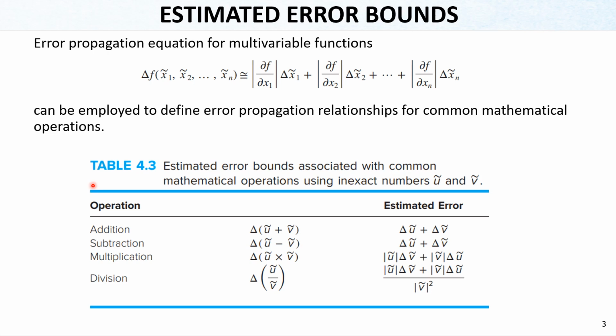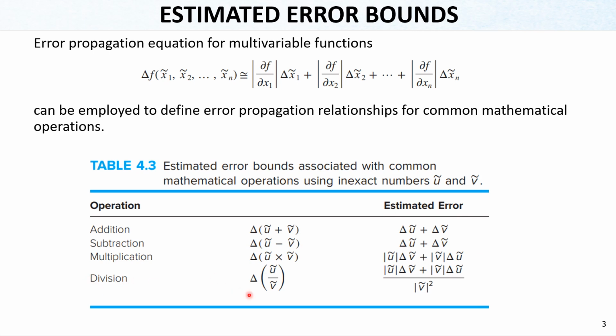And in your book, you can see Table 4.3, which shows, for example, for the addition, the error is just added, and basically the estimated error is just the addition of each error. And the subtraction is minus, but the estimated error is also a summation. It is important. For the multiplication, it is basically the predicted value times the error and the predicted value times the error. If we are using u for the predicted value, the error is v, and if we are using v, the error is u. So we will make a summation of these to get the estimated error.